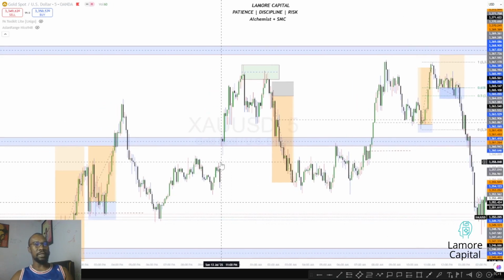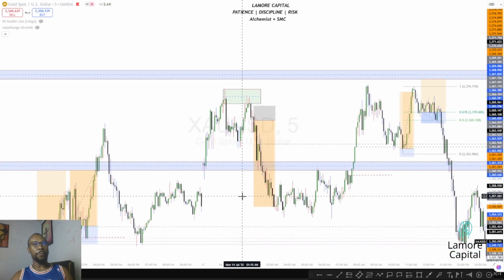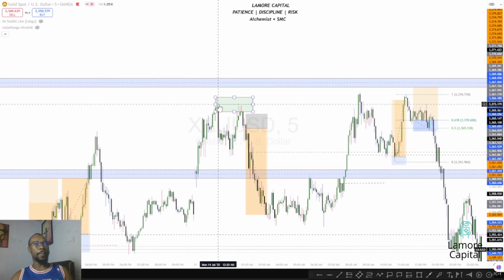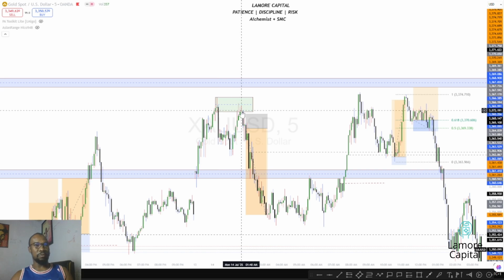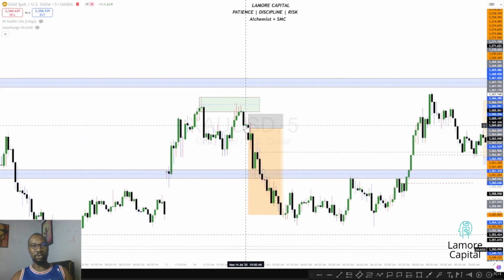Okay, so the market actually starts from this particular junction here, and we had a market open gap here. So irrespective, what I was waiting for was a reason for us to short the market to cover this particular gap. This particular candle was created at around 12:15 a.m. and at around 1:30, 1:40 a.m. I was seeing rejection. So I waited for this particular candle that was created at around 1:55 a.m.